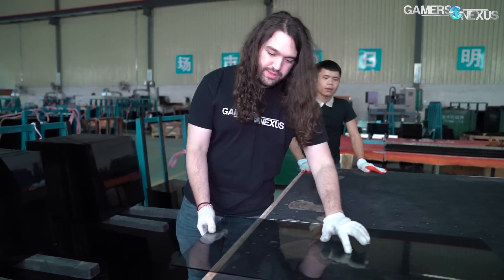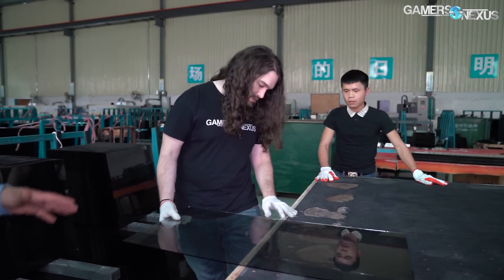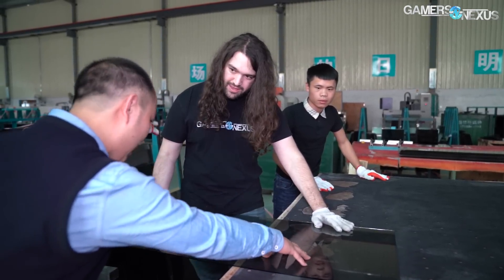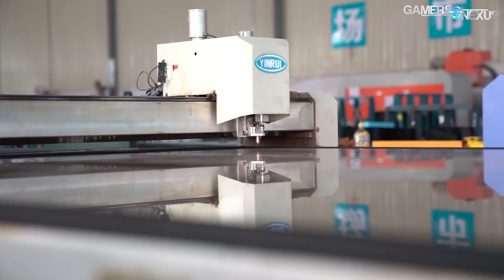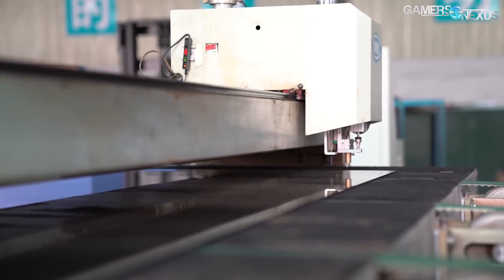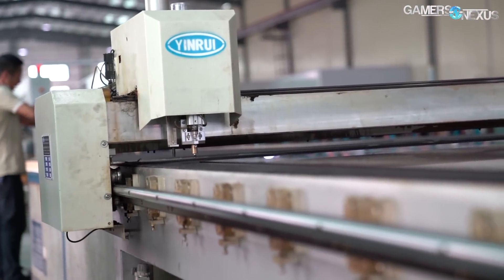The factory was kind enough to allow us to try this process. Despite working with glass, the diamond saw cuts make it trivial to break the glass into the final pieces so that the cuts are clean and any unintentional breaks are rare. Leftover glass from these cuts is thrown into a dumpster, which can then either be brought to a third party that can dispose of it or recycle it, depending on the use case.